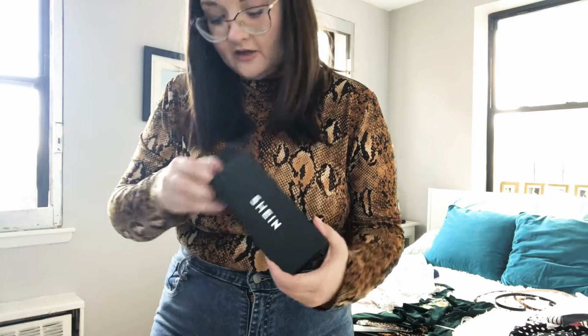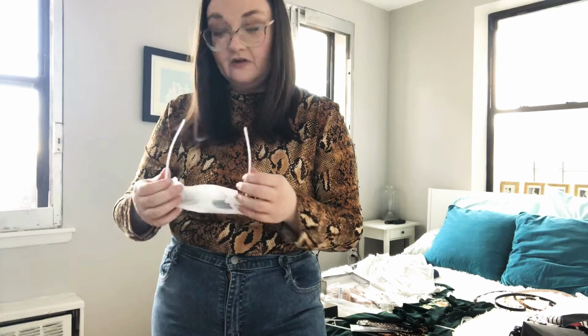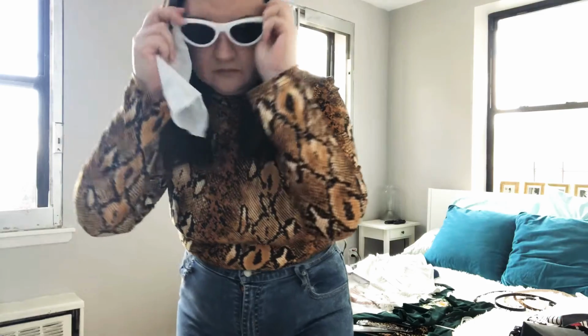Ooh, we've got sunglasses. So they come in their own little box. So we've got a box, and then there's like a package inside a box. So it makes me feel like they're at least trying to take care that they get to you properly. Oh, and then a bag. And also you have a little cleaner. So that's kind of nice. You have like a zipper bag that goes with it. So for a pair of like $4 sunglasses, I feel like, you know, not bad. I tend to not spend a lot of money on sunglasses anyway because I'm kind of hard on them. I forget them all the time, so perfect for me. I think they're pretty good.